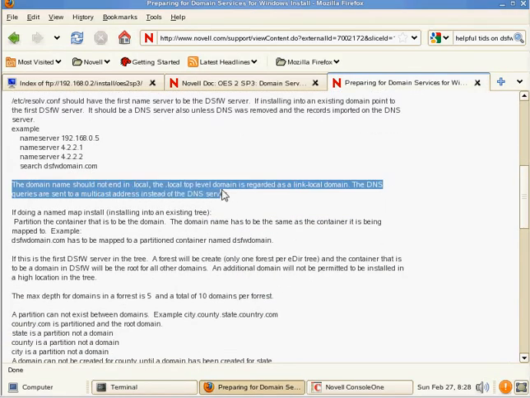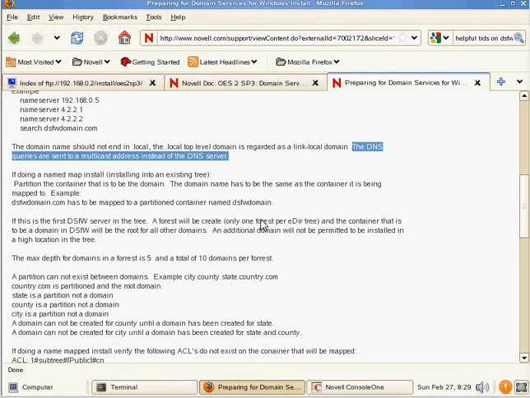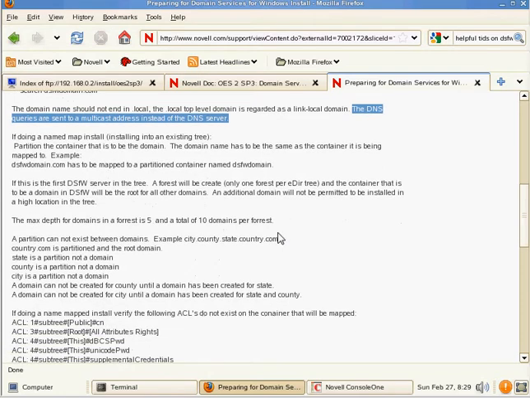Something else to consider, and again, pretty much all this information is in the documentation: .local names. It's common to see people use .local. Don't do it. When DNS sees a .local, this is an RFC, it does a multicast instead of a DNS query, so it could be a problem. There is a TID that talks about how you can work around that and make it use DNS, but I would just avoid it. Use something like .int if you want to do an internal domain.